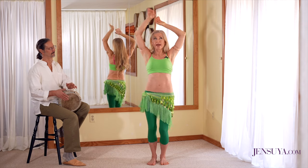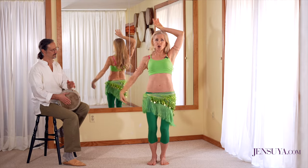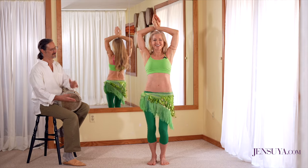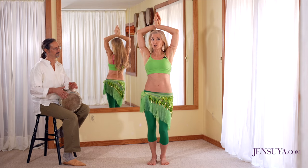One and two and three, and now let's double that speed again, like this. One and two and three and four and. Now you may feel all that stuff behind you shaking and flapping around, and that's exactly what you wanted to do. Shake. But we're trying to keep from our waist up, we're trying to keep that still, or looking as if, you know, it's just our hips are magically moving just by themselves. Double hip drop turned into a vertical hip shimmy.